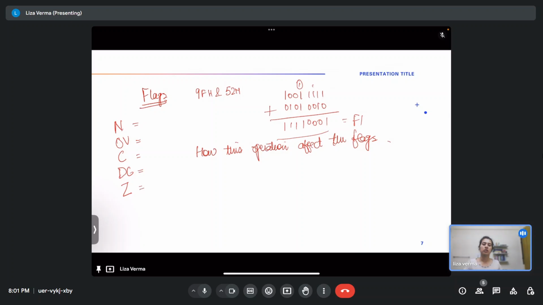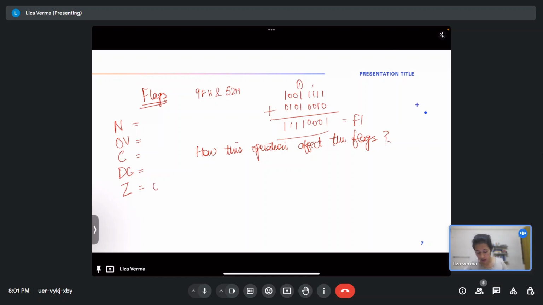Does anyone want to try? Okay, let's do the easiest one first. Is the result zero? No. So the zero flag will be zero.